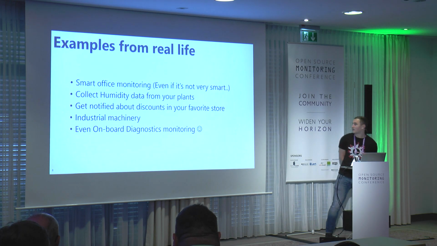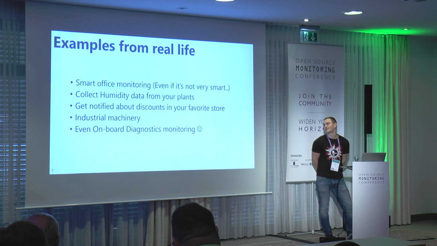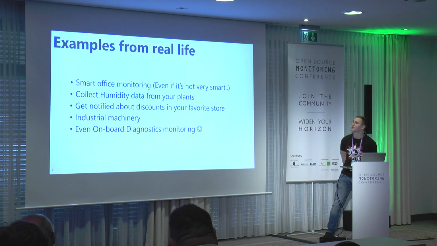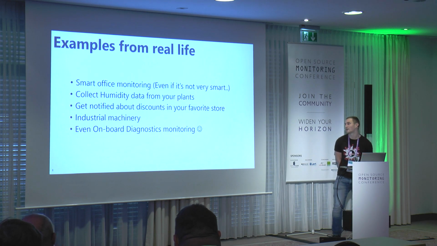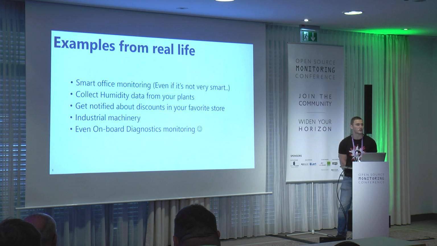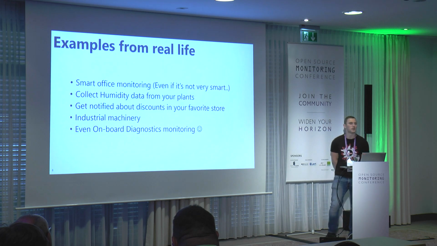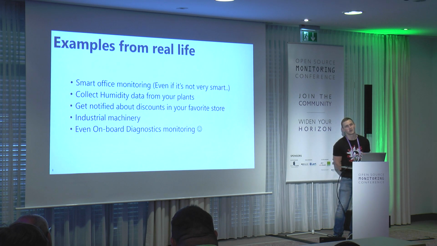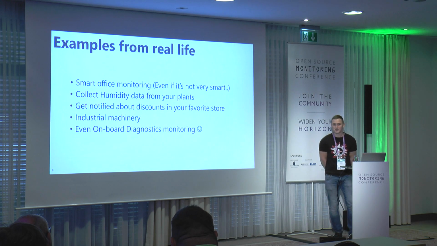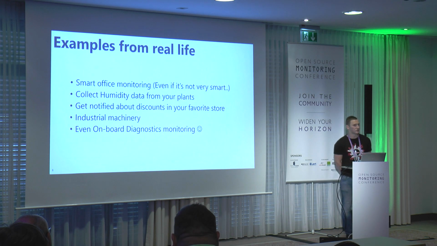Another thing, collect humidity data from your plants. There was one gentleman who created a monitoring for his wife because she was very passionate about the plants at her home, and humidity is always the big question, is it enough or should I add more? So they just created a monitoring for it. Get notified about the discounts in your favorite store. Funny, but this story is about one Zabbix user who was monitoring the discounts on a local alcohol shop. So as soon as something was discounted, they received a notification about it.